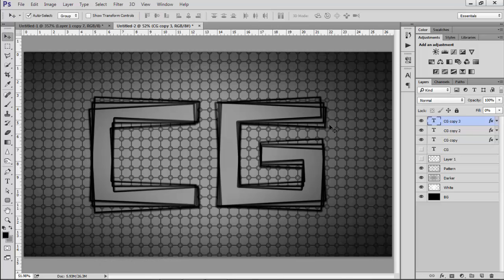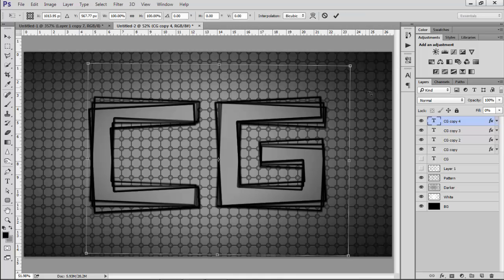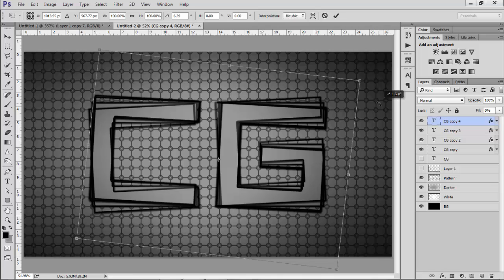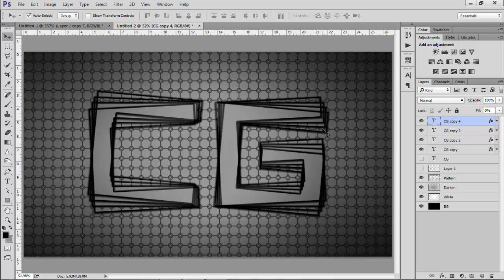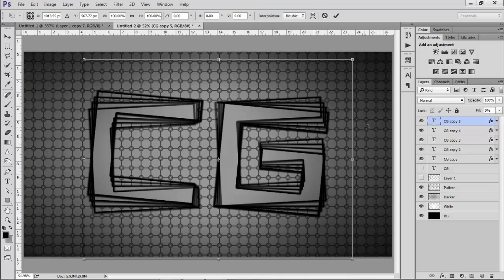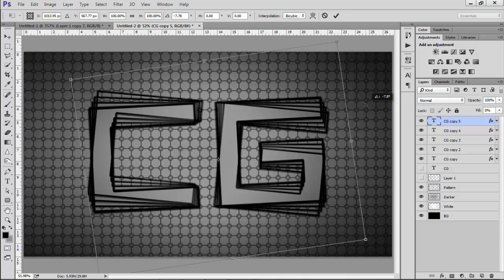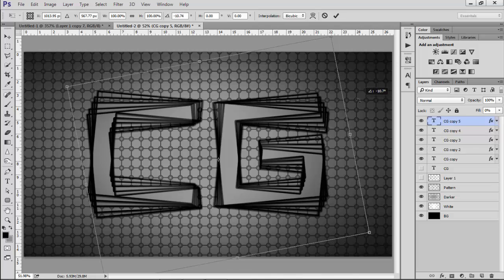Let's do it again. Press Ctrl J, press Ctrl T. Again, we'll move it a little bit downward like this, and press Ctrl J, press Ctrl T, and do it again to the top like this.